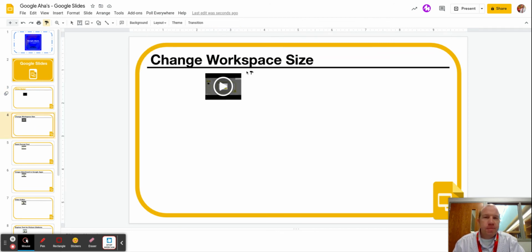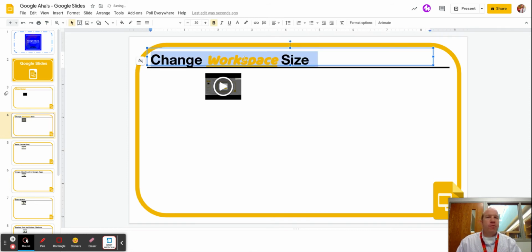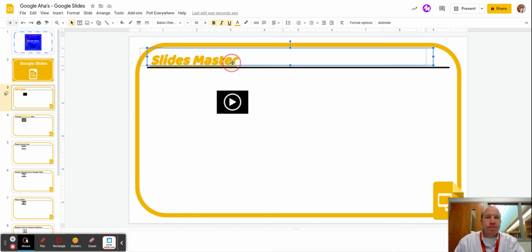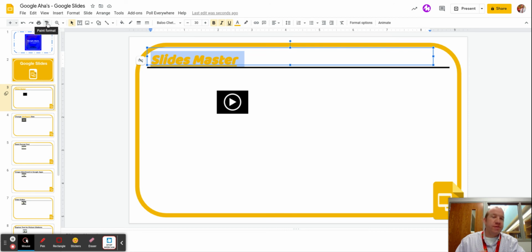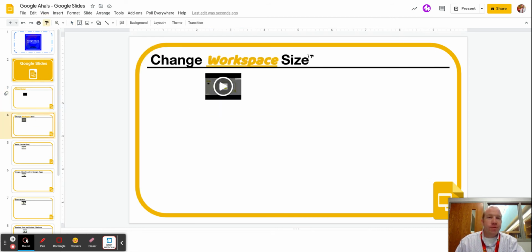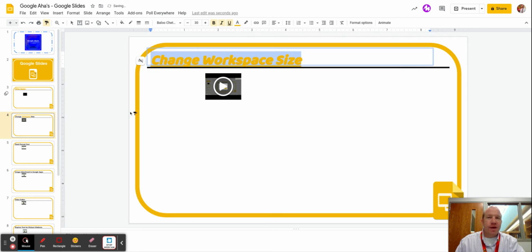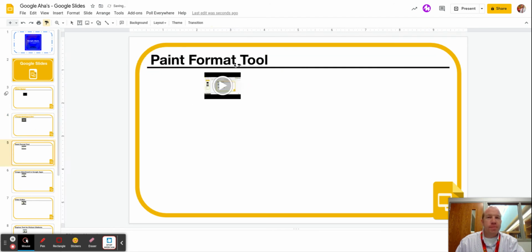So now I'm going to come here, and I'm going to change that word that I just highlighted, and it comes and reflects that. But wait, there's more. It's kind of like a QVC salesman or a car salesman. So if I come up here, and once again I'm going to highlight this text, grab my Paint Format tool, but instead of clicking one time, I'm going to click twice, and I'm going to come through, and anything I highlight is automatically going to be applied.